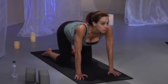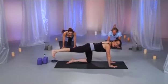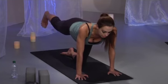We're just going to lift our right leg hip height, right here. You're going to press the heel back. A lot of us like to point the toes. When you flex, and remember, everything I say are suggestions, so do what works for you.